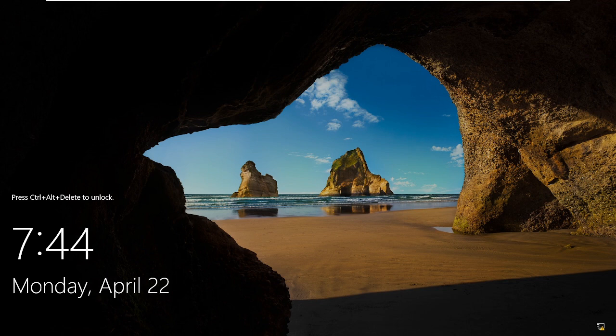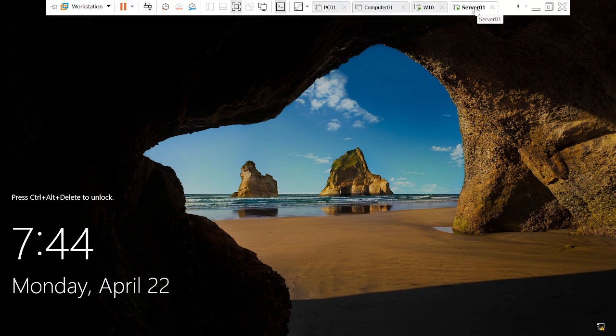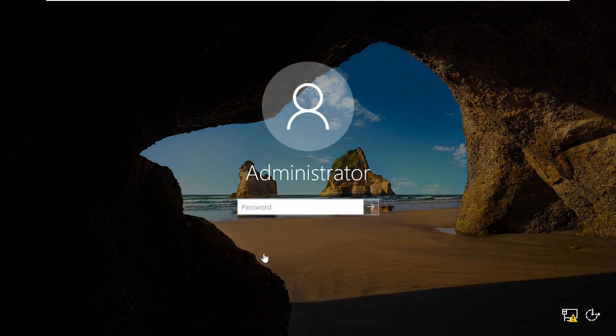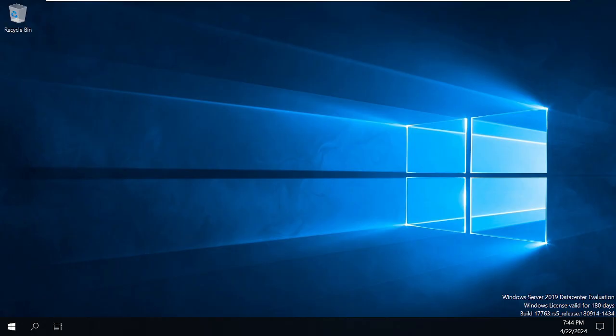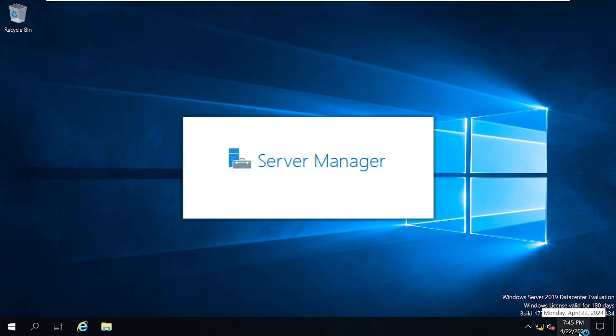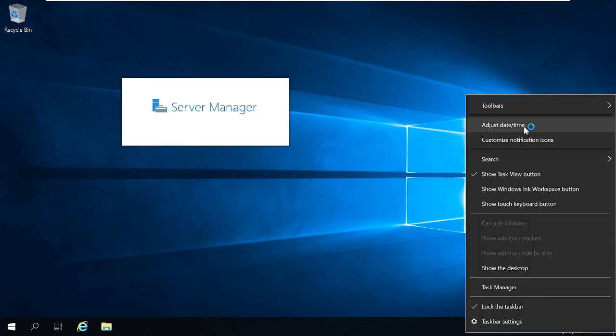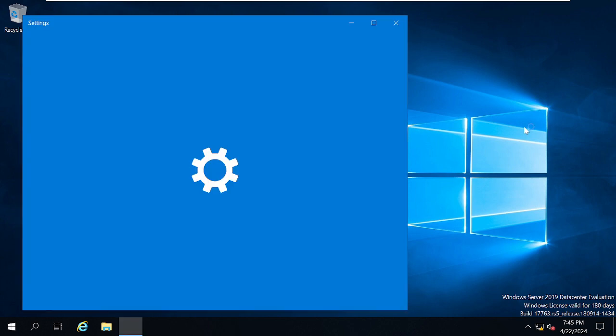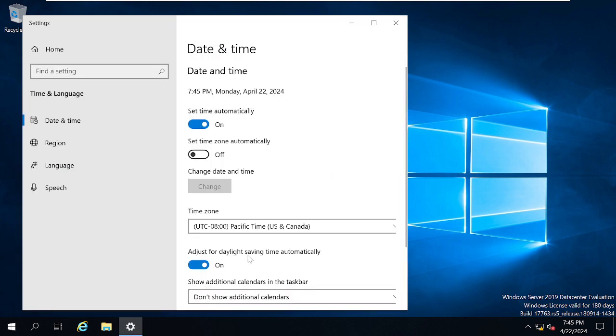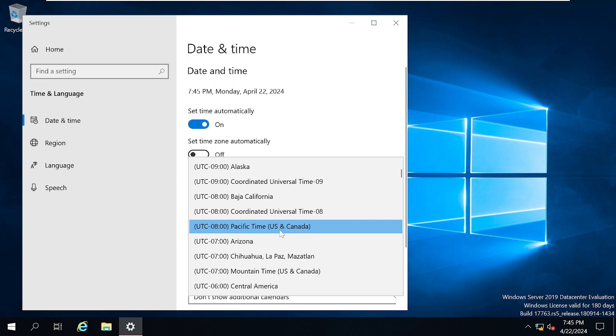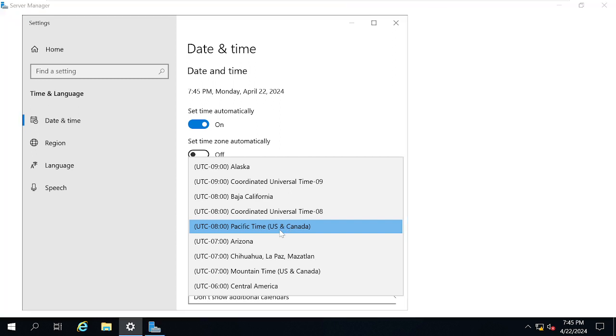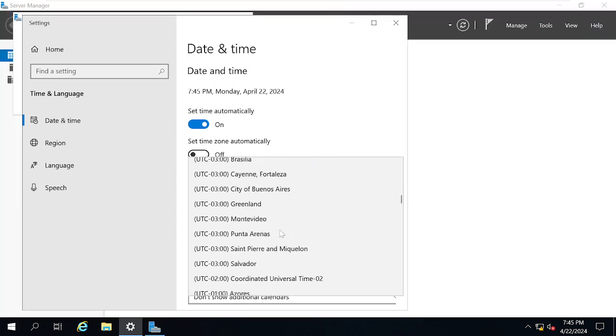Okay, so now let me log into this computer. Send Ctrl+Alt+Delete, Password@123. I'm logged in. Now I'm all set. Time also, you see, it is 7:44. Let me quickly change the timing to IST. Go to adjust date and time, okay, and go to the time zone here. I don't want Pacific time, Asia Pacific, Canada time, I don't want UTC-8. Let me give plus 5:30, Indian timings.